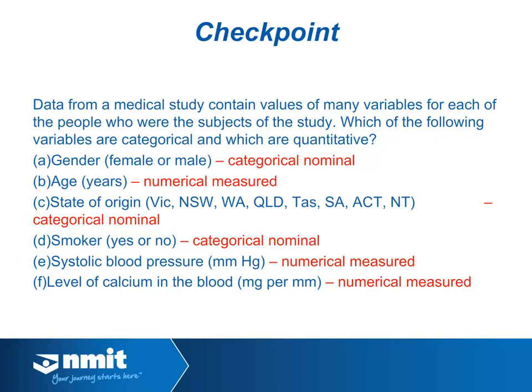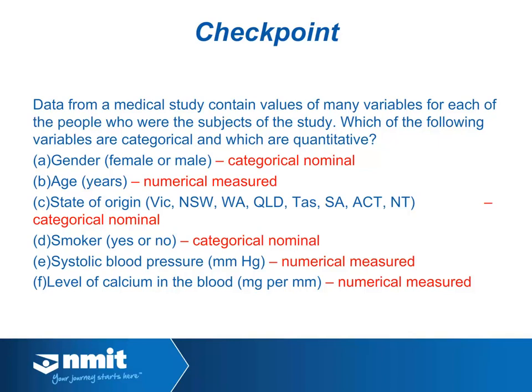Alright, so let's have a look and compare the answers I've given here to what you've derived. And please let me know if you think I'm wrong. First of all, we have gender, male or female. This one here I've listed as categorical nominal, so it's named data. Again, we're not looking at estrogen levels versus testosterone levels, a measured variable. We're actually just looking at the categories that we give to the two different sexes, male and female.